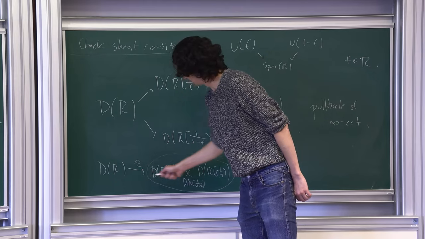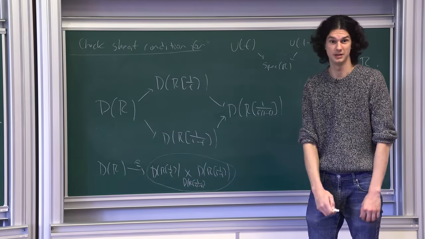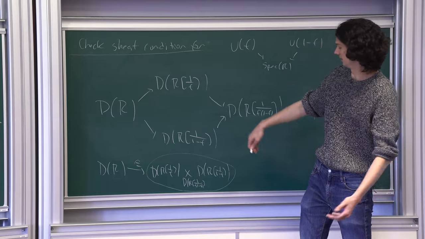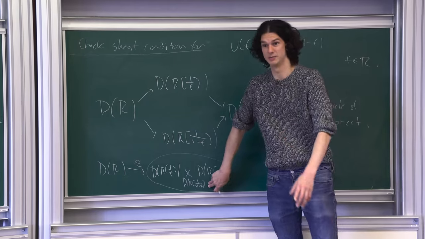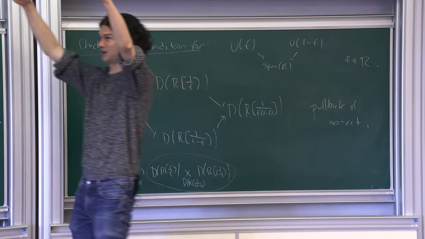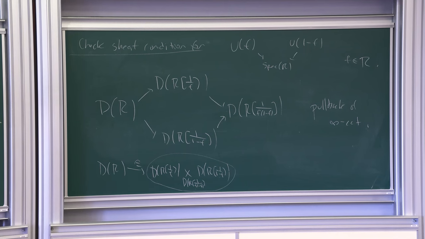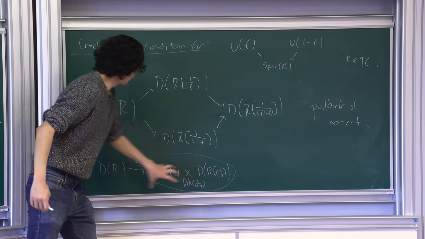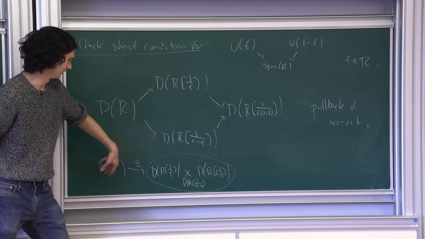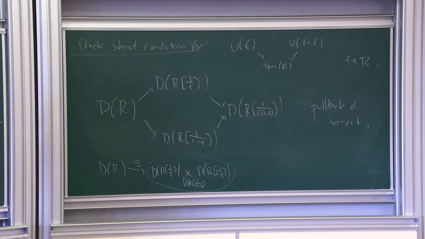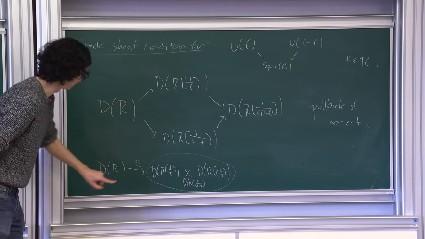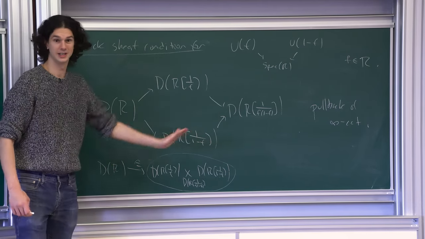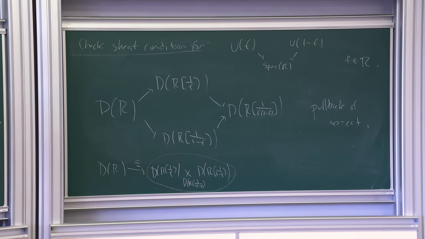So then what does essential surjectivity mean? It means you can glue in the derived category. If you have a chain complex here, a chain complex here, and an explicit identification between them, so maybe you choose some quasi-isomorphic models and make a chain homotopy equivalence between them, then that collection of data uniquely comes from an element here up to quasi-isomorphism. So the point being that you actually have to specify the data of the chain homotopy equivalence here in order to get the well-defined object there. That's the essential surjectivity. The fully faithfulness says something else.